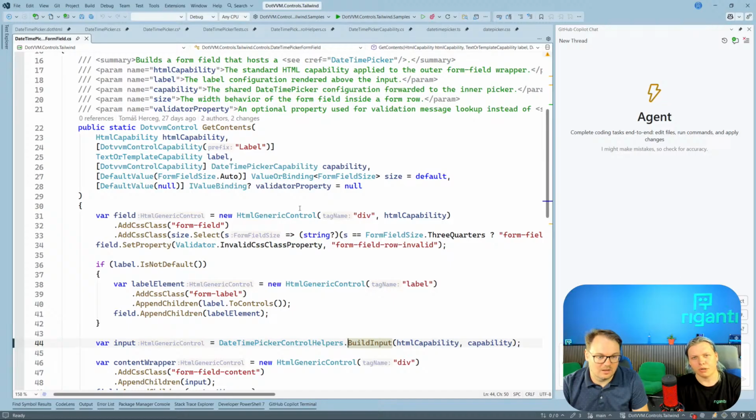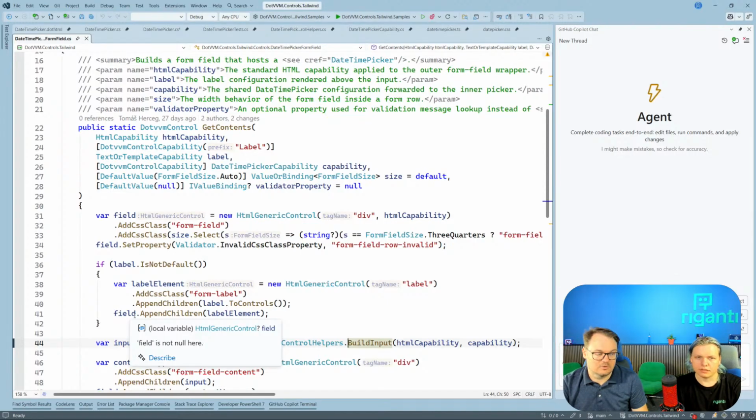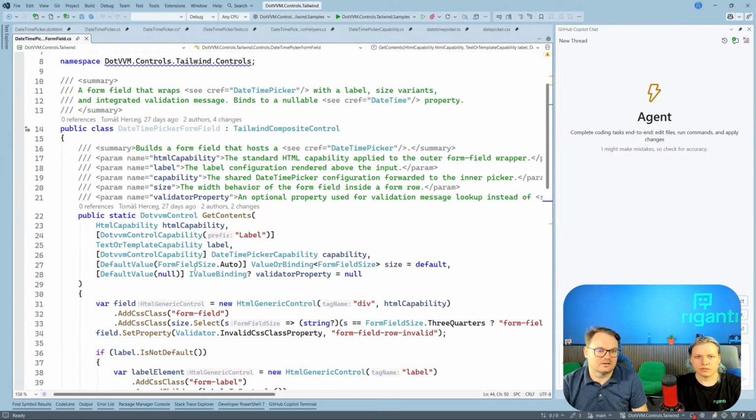Okay. So, and I think we could go further, because this is probably a copy-paste of code of the form field control, so it could be reused. There should be some base class or some shared things to generate these form fields. It's not there, so that would be the next step. We would probably not do it live, but the library works. All the use cases we want to support are supported. However, the code could be cleaned up because it was generated by AI.